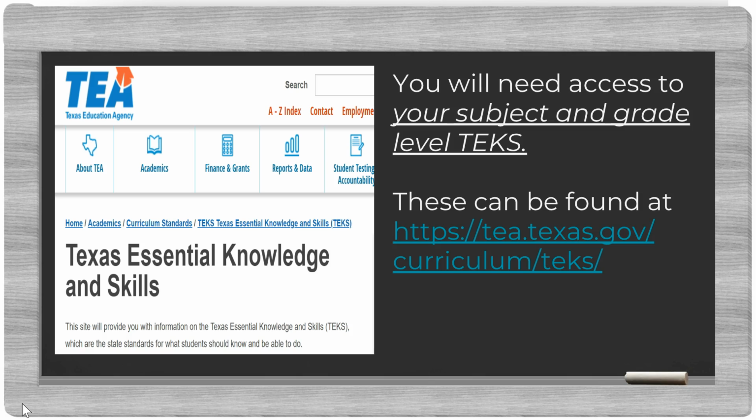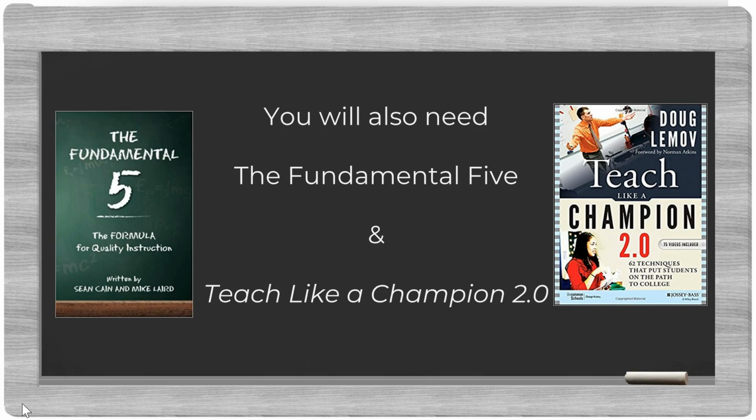For today's activities, you're going to need access to your subject and grade level TEKS. If you plan on teaching more than one content, just choose one. If you do a simple Google search of TEKS, it'll probably lead you to the official site, tea.texas.gov/curriculum/TEKS. You don't have to print these out, but I've always found it helpful to have a paper copy available. And as we break down some of these state standards, it may be helpful for you to underline or highlight different areas of the TEKS. You'll also need the Fundamental 5 and Teach Like a Champion 2.0.